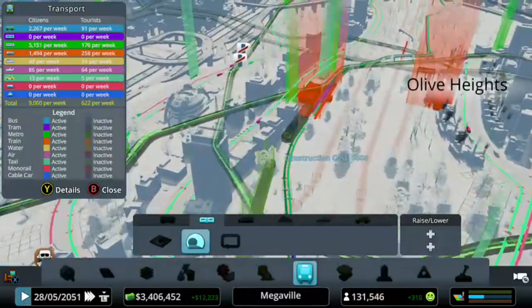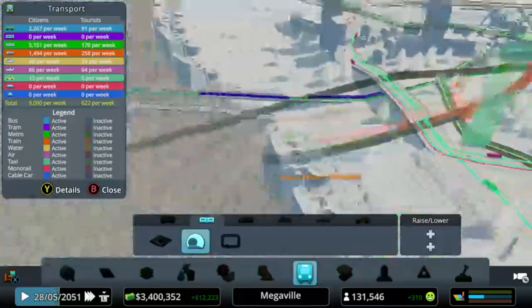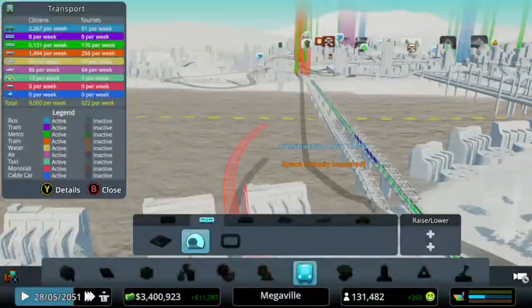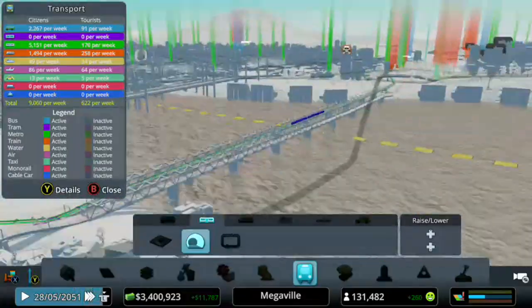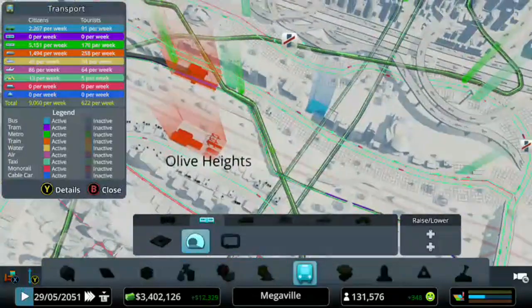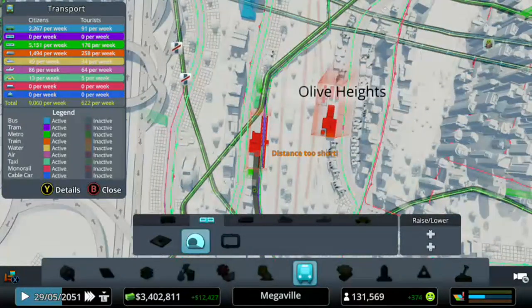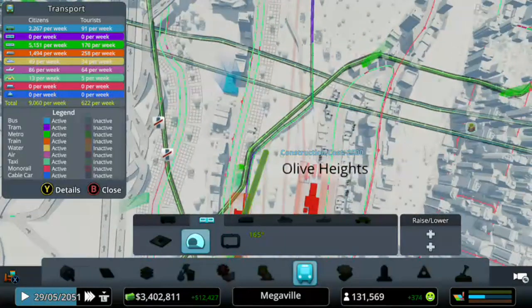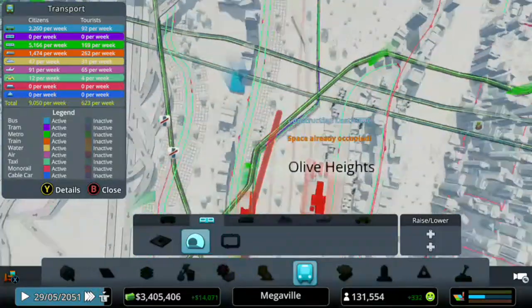I'm just going to keep going. There we go. I mean, that is ridiculous. But if it works, then who cares? So we go from this one. This is where it's going to get interesting. Are we going to be able to cross over? No, we want to go down a bit first.